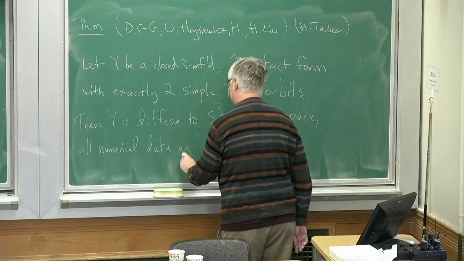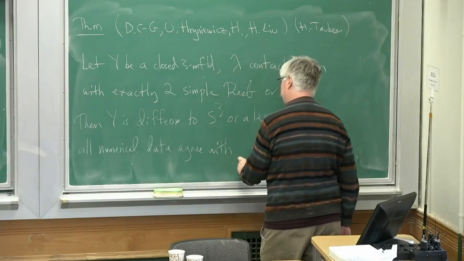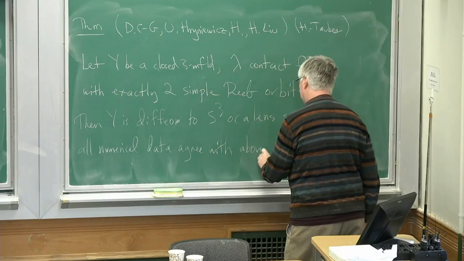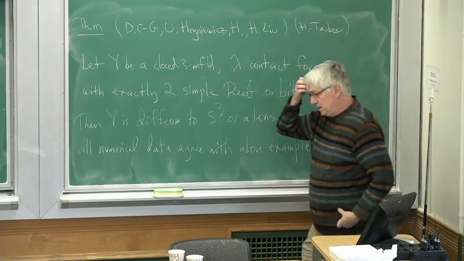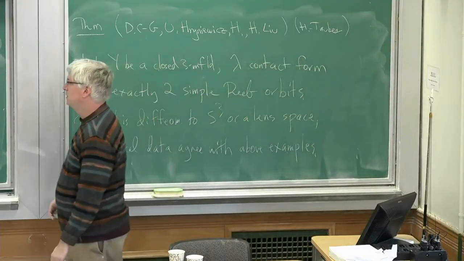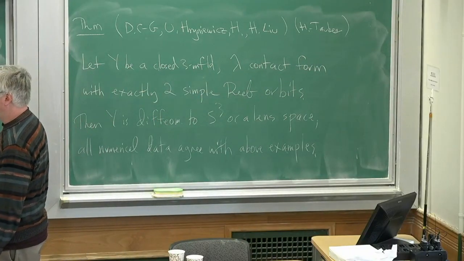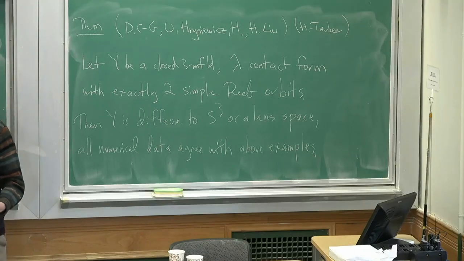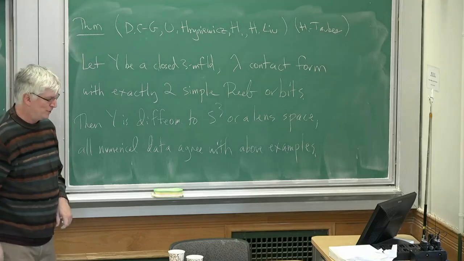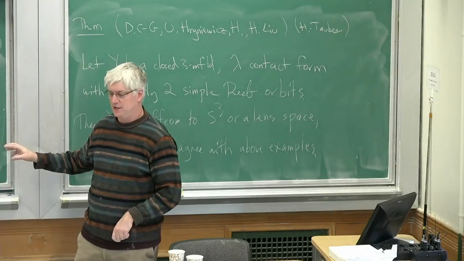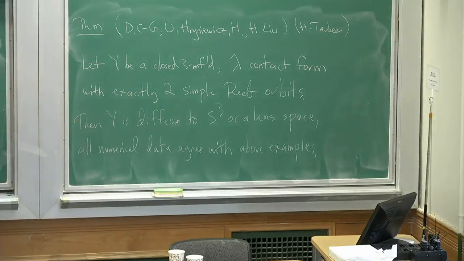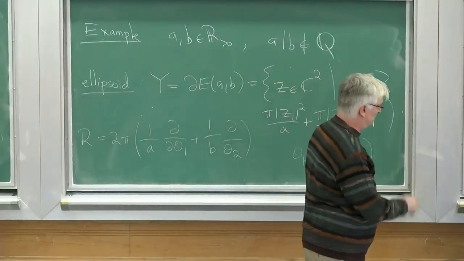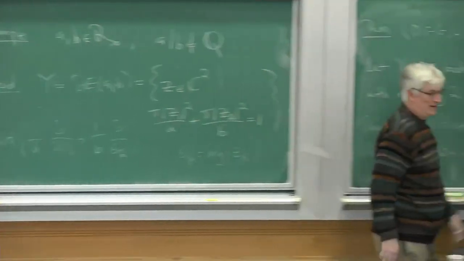You think they're kind of conjugate? So not necessarily conjugate. There do exist examples of contact forms on the S3 with exactly 2 Reeb orbits, but where the flow is ergodic or more or less ergodic. This is related to examples of Katok, so they're not conjugate. So you could call these sort of like contact pseudo-rotations. But all the other data is the same. So these are sort of mostly all the examples.